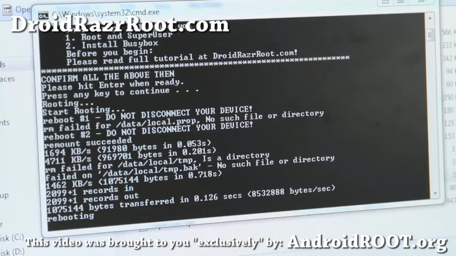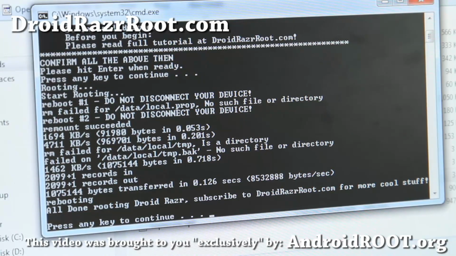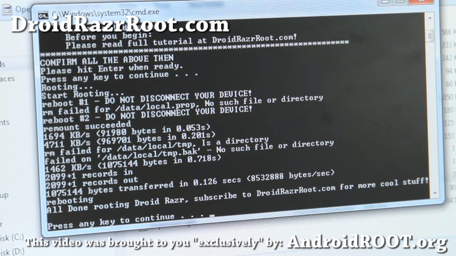That means ADB has remounted your phone as root. So once you get to that point, you should be all done. And this is for ICS on Droid Razr, and also should work for Droid Bionic on ICS. But I'll have another video for that, just to show you that it's working.